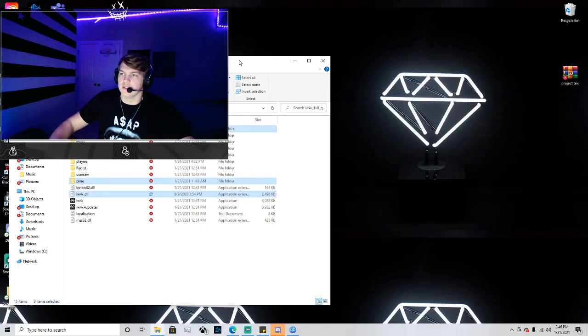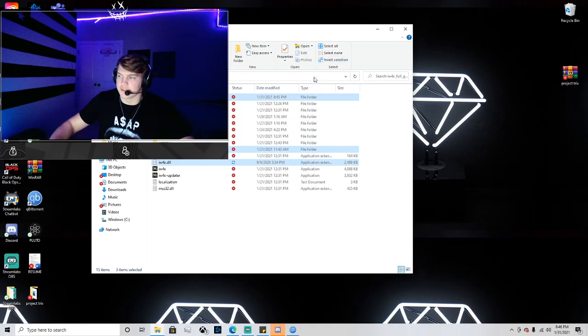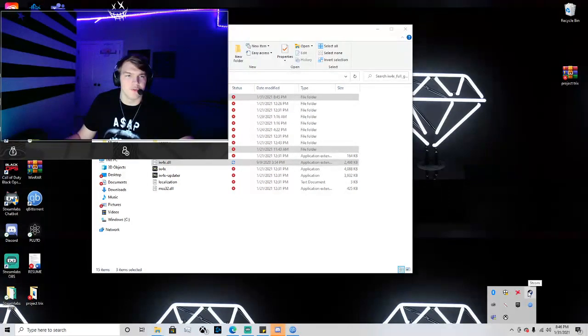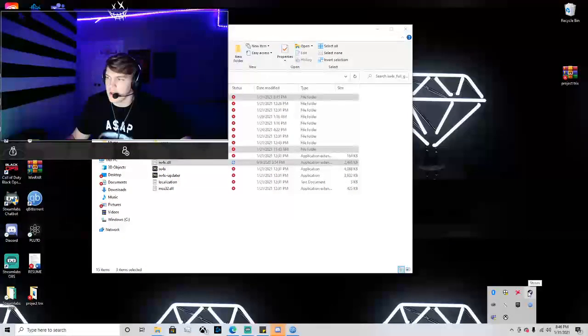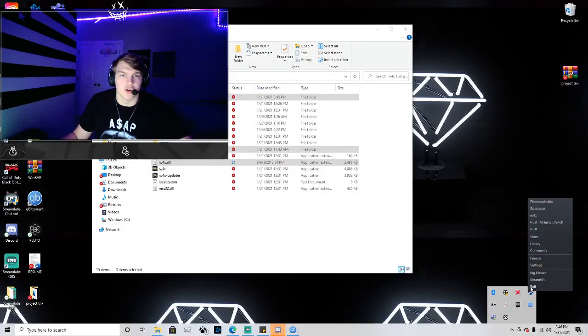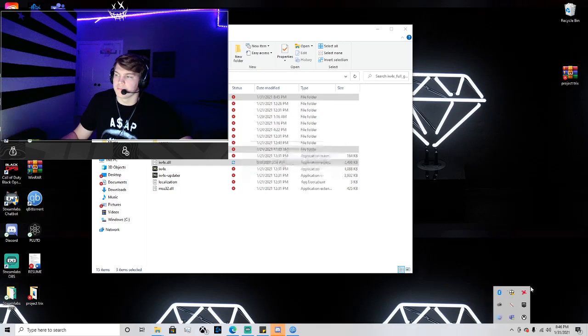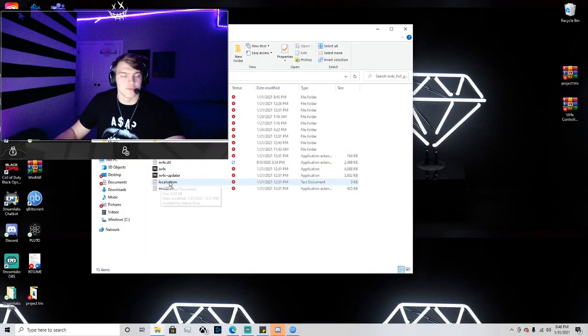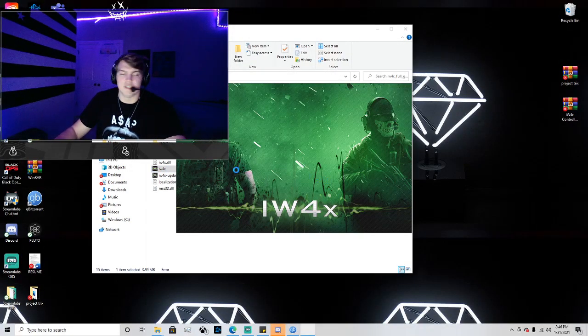So basically, after you do this, you want to make sure that you go down to this little taskbar down here, click the up arrow, and you should see a Steam icon if you have Steam downloaded on your PC or computer, whatever you're using, laptop. And you want to right click that and make sure you've exited it, because if Steam is open, your controller will not work. Usually open it from the IW4x folder right here. I mean, you can make a desktop icon if you want, but this is much easier.